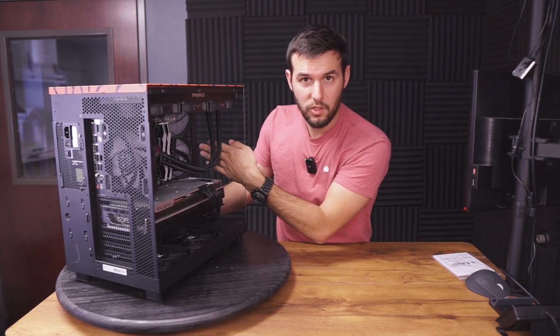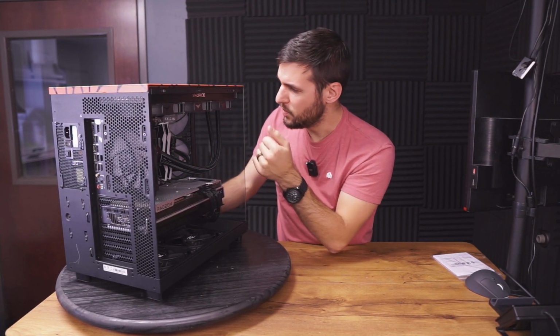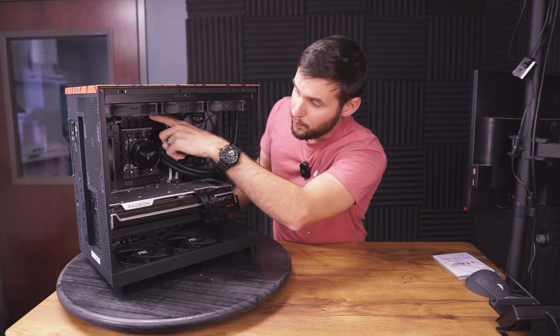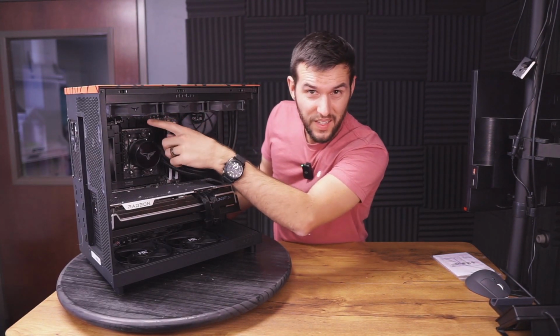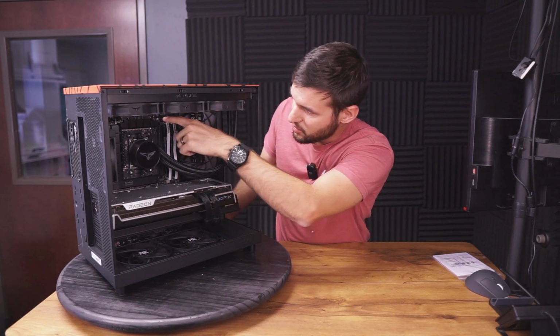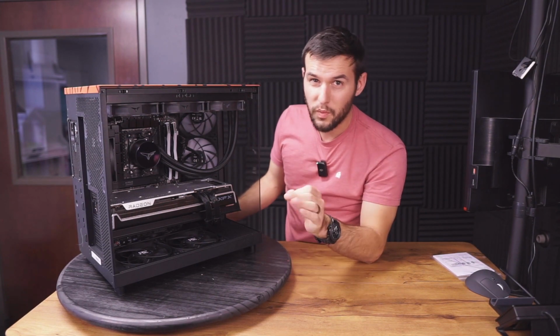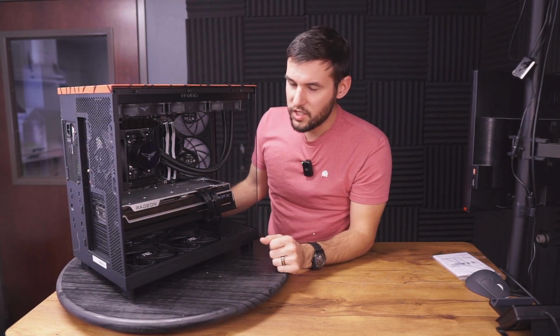We were able to swap out those non-RGB fans pretty easily with some RGB ones from Deepcool, and the AIO easily fit along top. We still had plenty of access to these headers, which is really nice when you're building. You don't have to pull fans out to reach the CPU header, AIO header, or the RGB stuff up there. Really, really convenient.